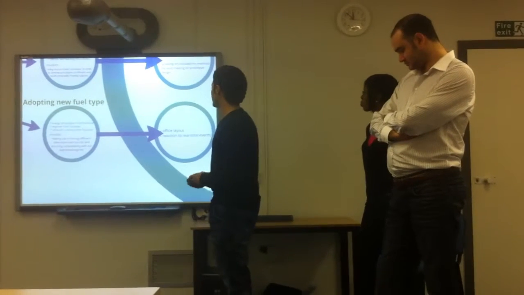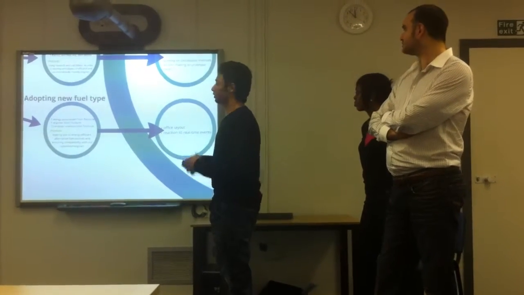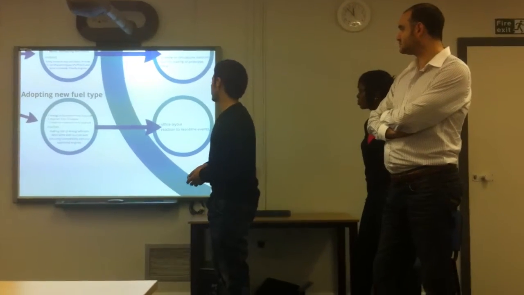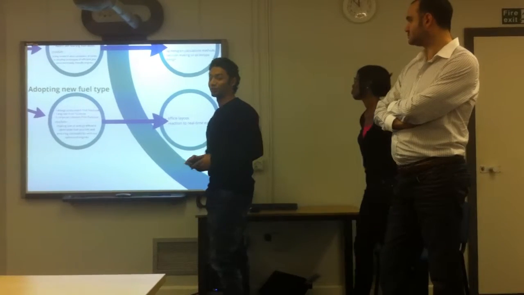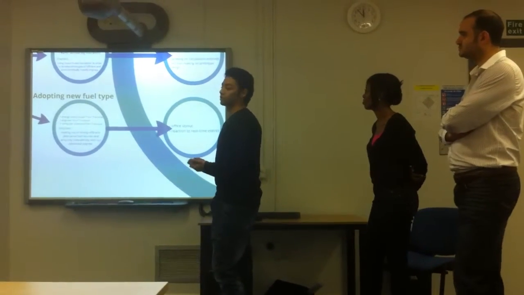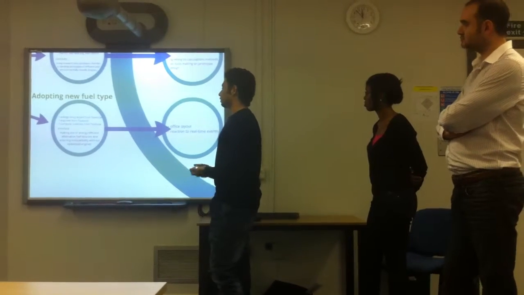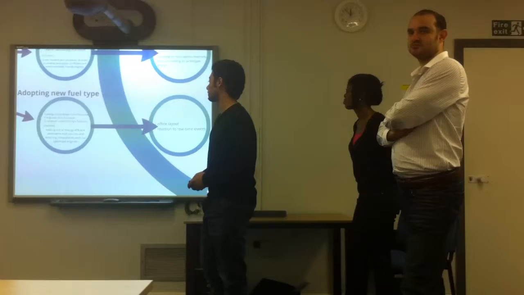Next, adopting new fuel type. Since they're all in one location, we're focused on the physical interaction. We've got office layout here. So a problem I might face is who's going to be working where? Are they going to be working together? Are they going to be working in open space?